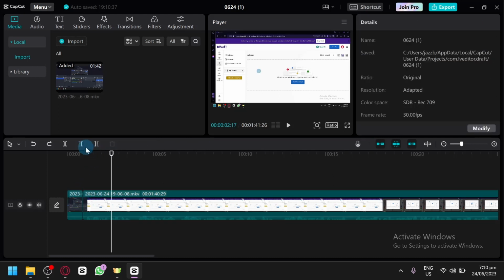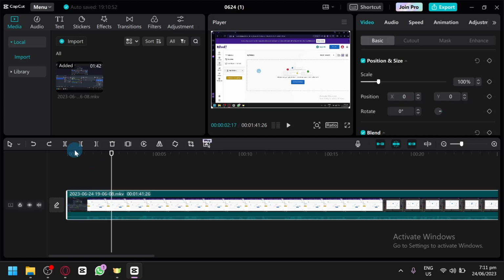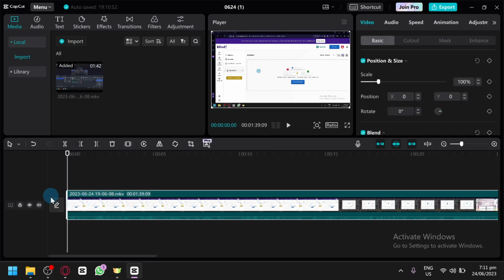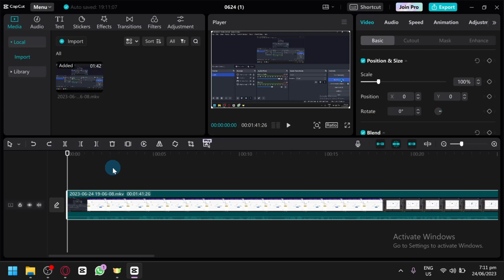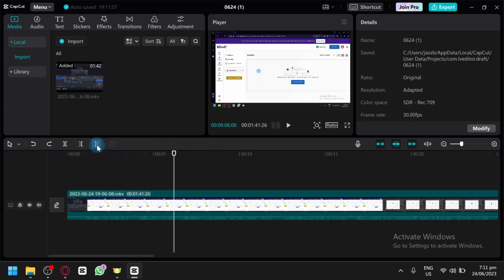And there's also these two other options over here, the delete left and delete right. Delete left would allow you to delete everything from the left side of your bar over here, and delete right will delete everything on the right side. As you can see, for example, let's do the left one. Just like that, it will delete everything on the left side. And similarly with the right one, it will delete everything on the right side, just like that.